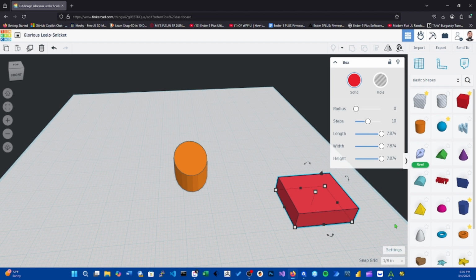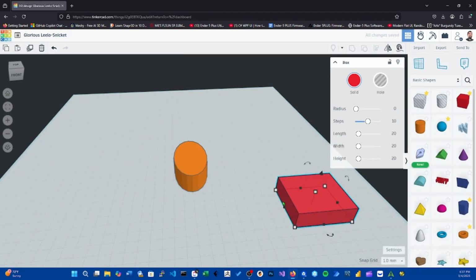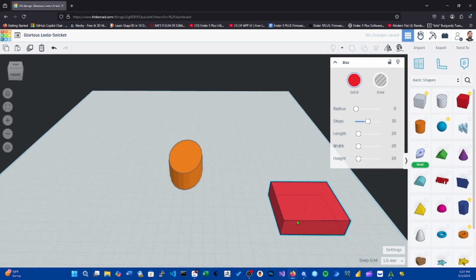I always work in millimeters just because that's the standard when it comes to design and things like that. Very few times will I come across something where I'm working in inches, unless it's a very large object that makes sense to have that relative to it. So I'm going to go back to my default and close the settings. Now we're back to millimeters.